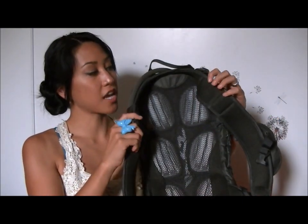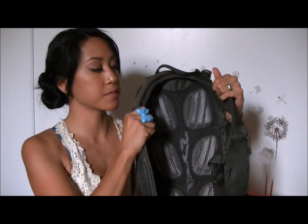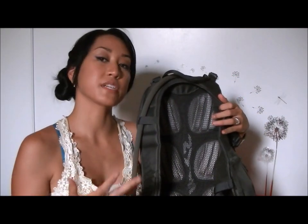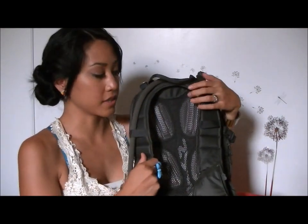The straps are padded and they're mesh, and they do help a little bit to not have the sweat build up on your arms. The padded straps also help to alleviate the pressure, which is very helpful when you're carrying a lot of weight, especially when you're hiking. So I really love this little touch of luxury.